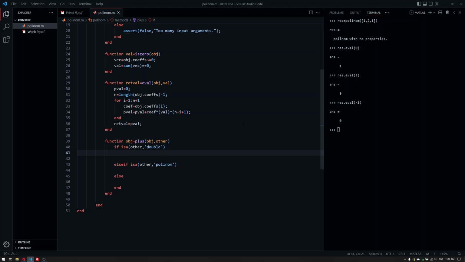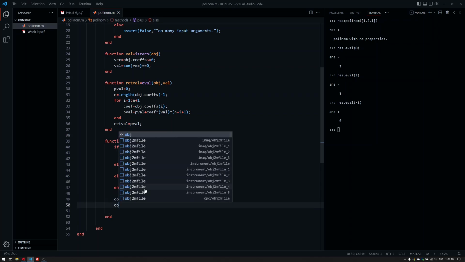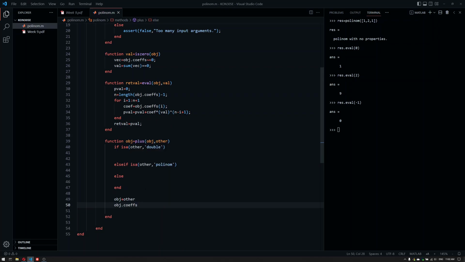Well, there's this problem where we have the possibility of providing a higher order polynomial in the plus operation. So this other plus object is what we are trying to implement here. Let me write it down: object plus other. All that we store are the coefficients, so we have object.coefs and other.coefs.